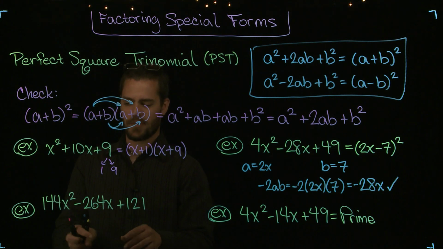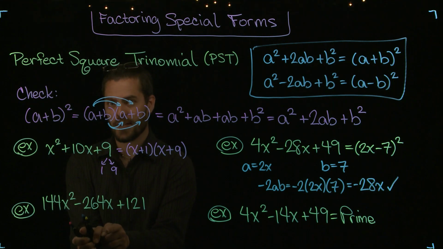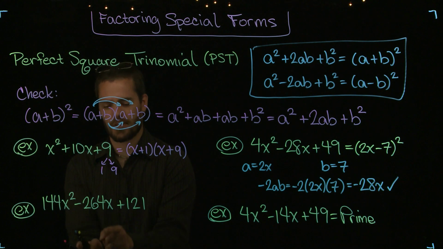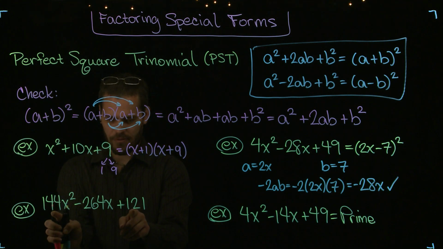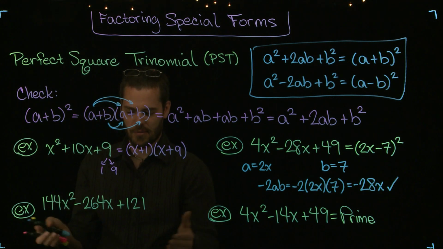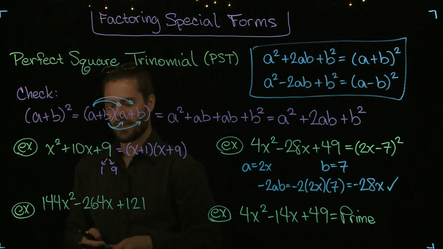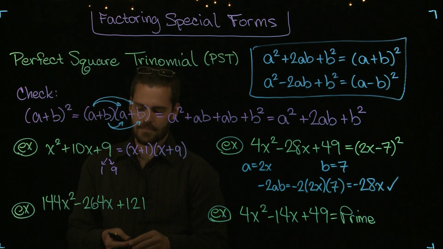If you're doing method number 2, then you're going to multiply these two guys together, the first and the last. You're going to get a single number and then factor that single number into two things that also add to this middle term. Although, look what you get. If you multiply 144 by 121, that is a huge number with a lot of factors to choose from to try to find the one that sums to negative 264. And that can be a lot of work.